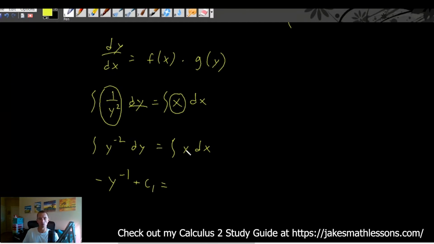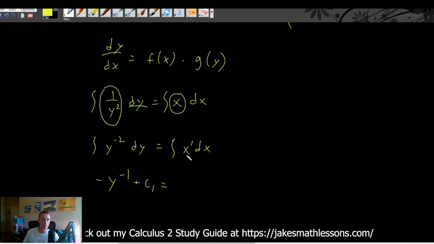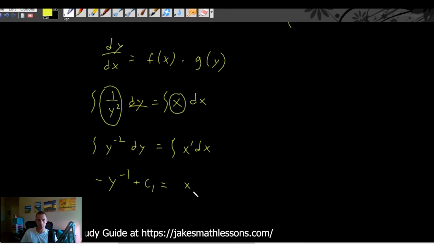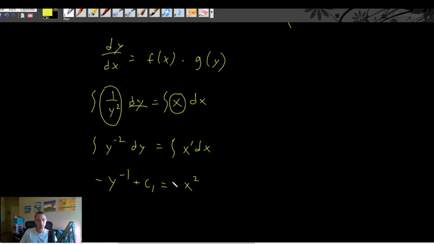So I'm just going to copy that right down here, and then let's go ahead and integrate it. So basically having x is the same as having x to the first power. So the power rule says we can add 1 to our power, 1 plus 1 is 2, and then divide by our new power, which is the same as multiplying by the reciprocal of our new power. So multiplying by 1/2 would be the same as dividing by 2. So we can say 1/2 x squared. And then again, the dx is going to fall off, and we're just going to add in some unknown constant, which we will call C2.